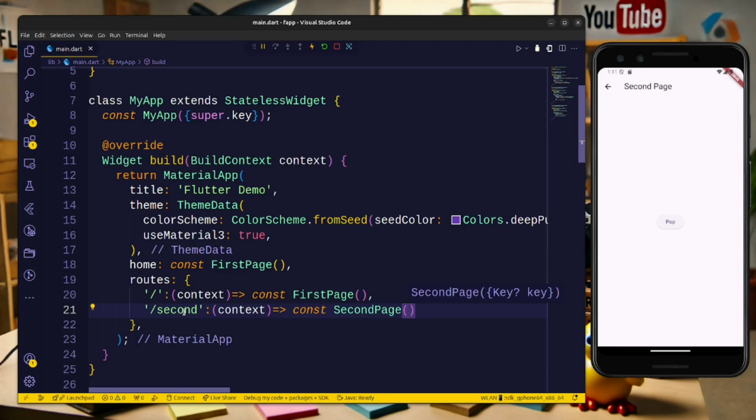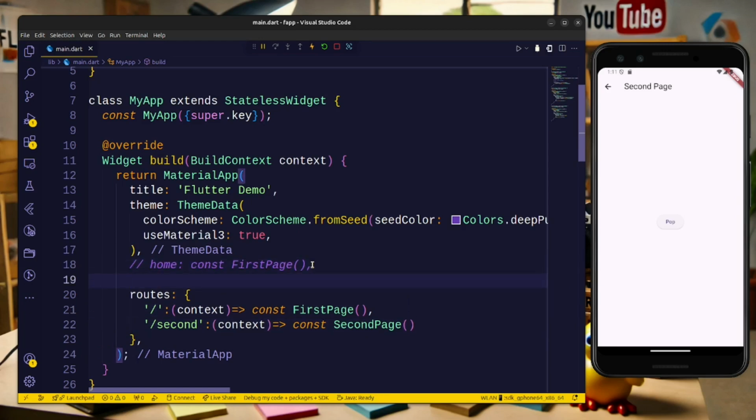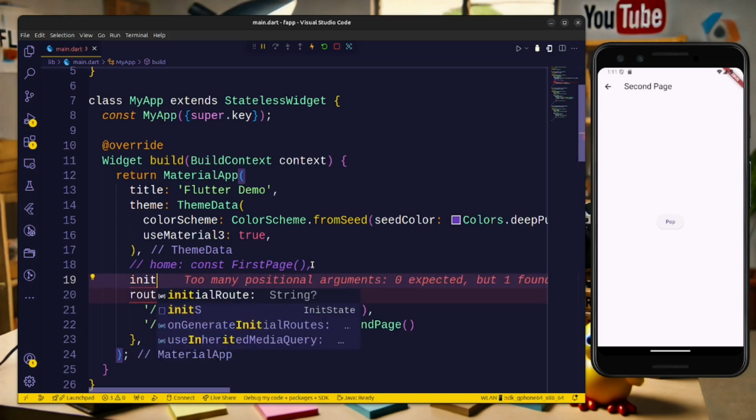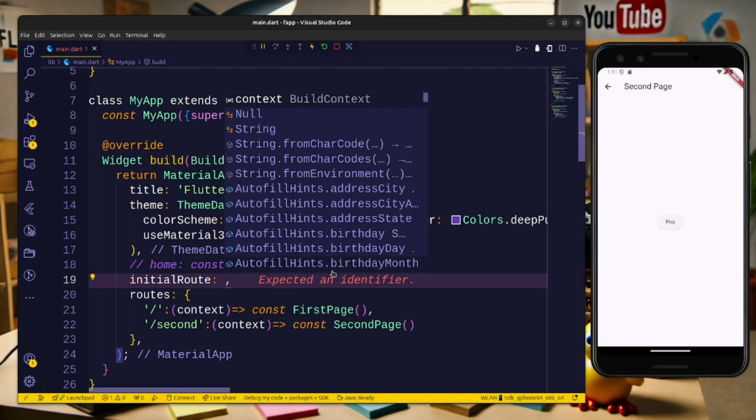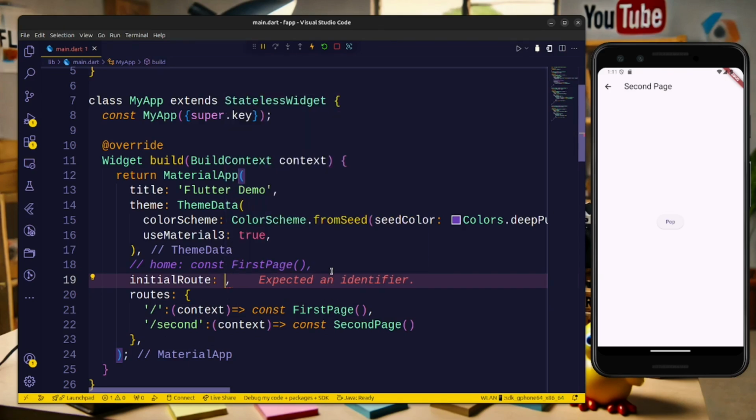Okay, so now we replace home with initialRoute. The initial route should be a string, so we just use this /, because it is defined here, so no problem with this.